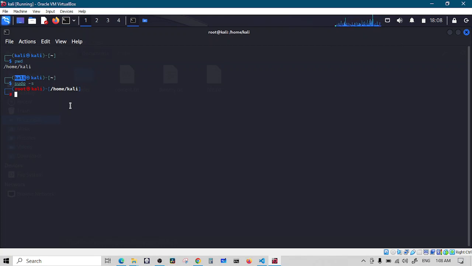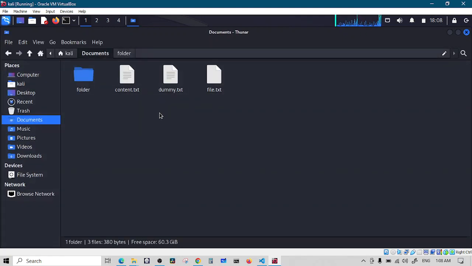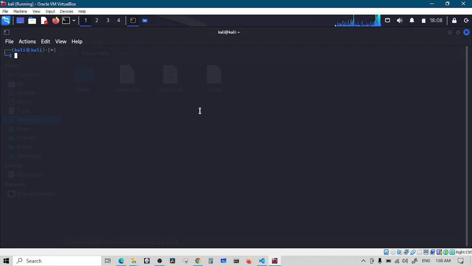But for you, it will ask for a password. Here, it's not asking me for a password because in this session, I have already done that. So if I close this, let me show you that. Close this, open a new session here, sudo s. Now it will ask for a password. Type in Kali, and now you are logged in as root user. So you can see it even changed color to red and says root at Kali.